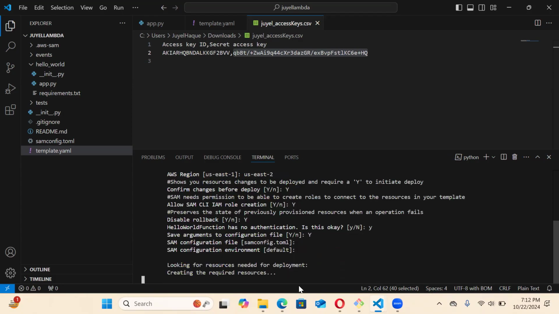Now our Lambda will start deploying. It's creating the required resources and has started creating everything.